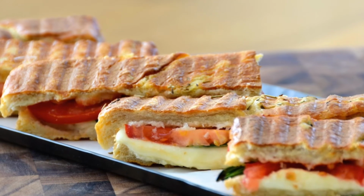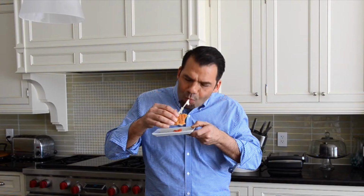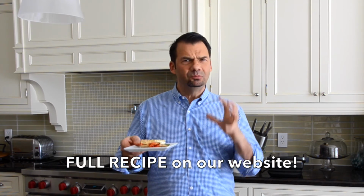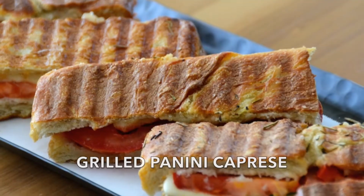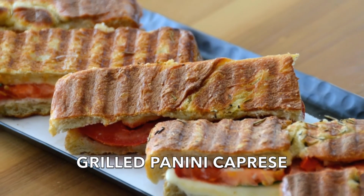Fantastic. What can you expect when you bite into it? Cheese is gooey, bread is crispy. Flavors are beautiful, just like the salad that inspired this caprese panini, now made with traditional focaccia bread. I feel like I'm heading off on an Italian vacation.